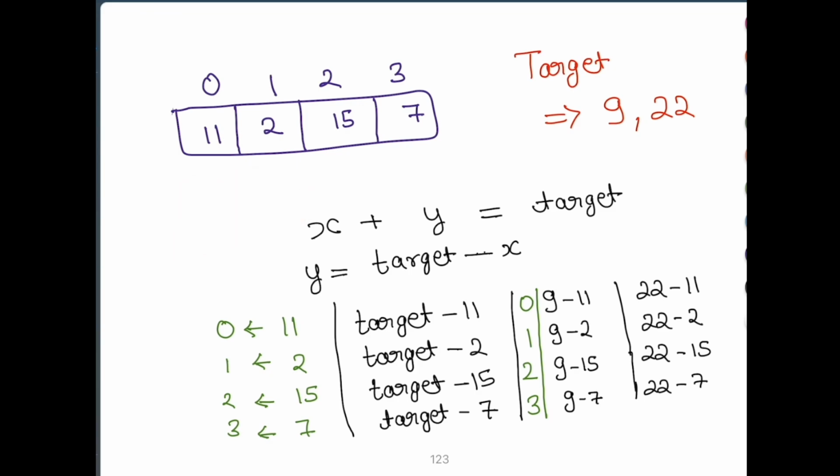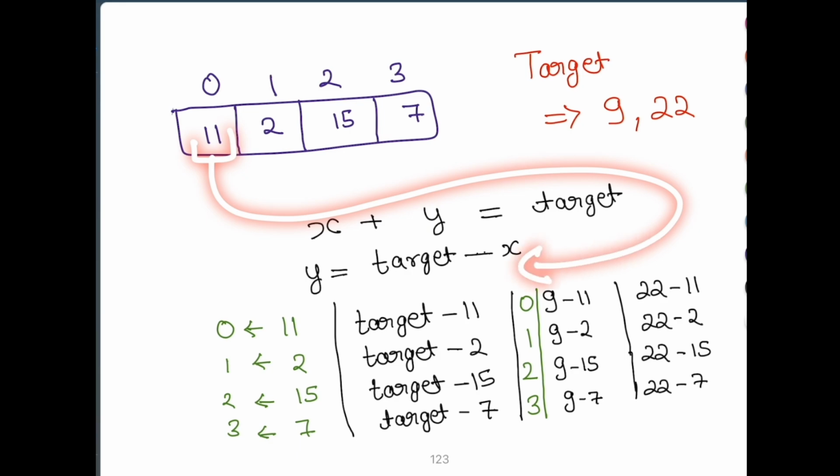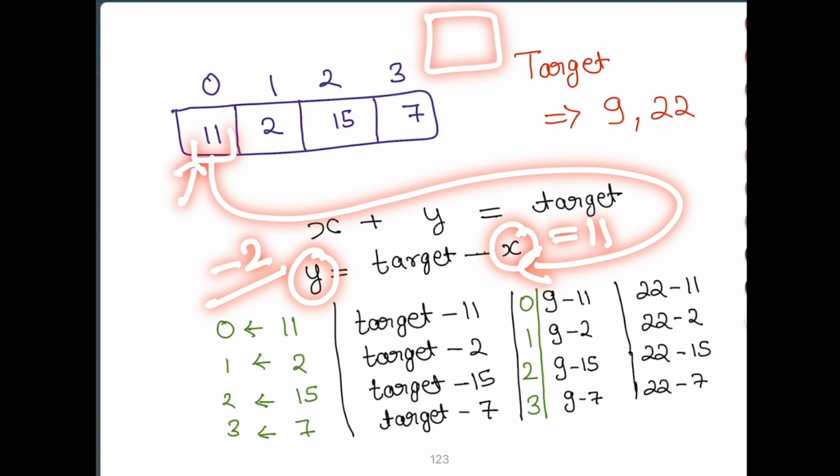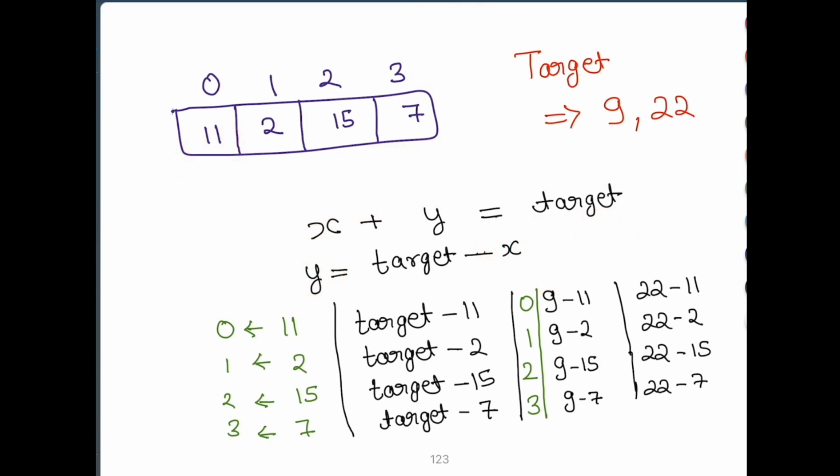Now what we are going to do is, we will first check the first element. Okay, 11. Put it in the formula, this one. Mark x as 11. Then you know that y is minus 2. You need an element minus 2. Now at this point, you don't have anything in your map or dictionary data structure. It is empty. So when you ask your data structure, do I have a minus 2? It will say no. It means that I cannot form a pair with 11 as an answer. So I will move forward.